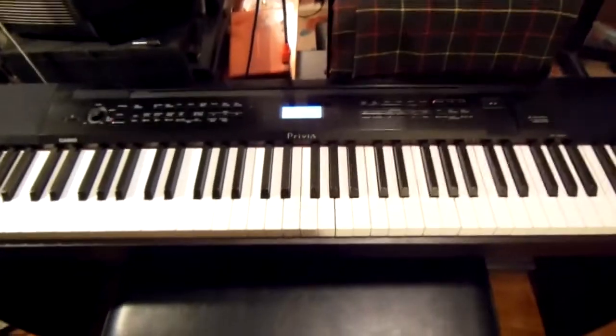Reichle here. Haven't had much to say in recent weeks and months, and not feeling very talkative at the moment, but I do want to document the purchase of my new Casio Privia PX350 piano, which looks like this.